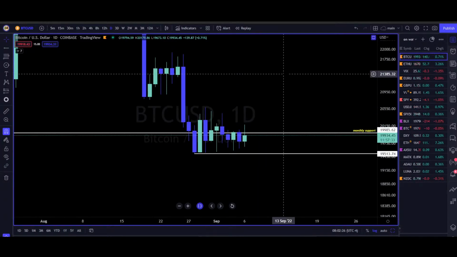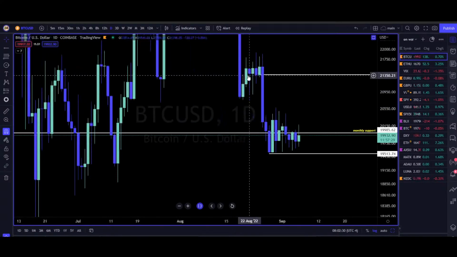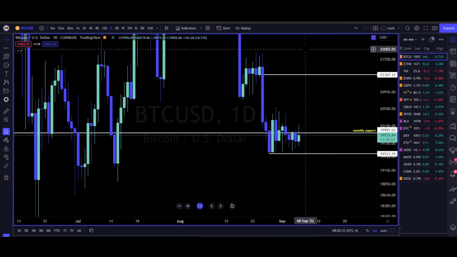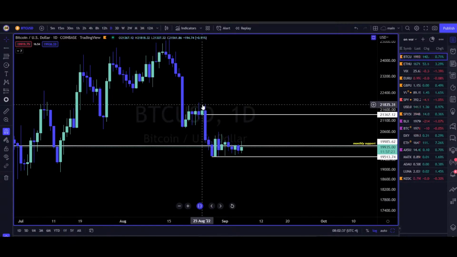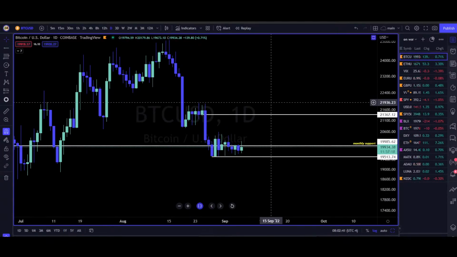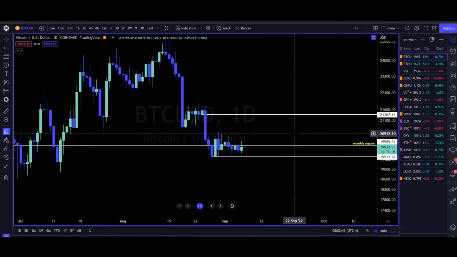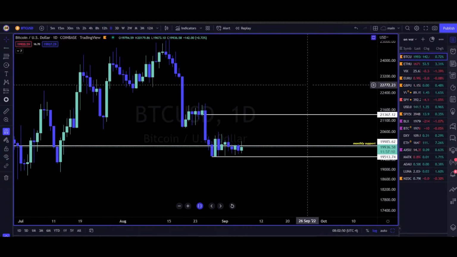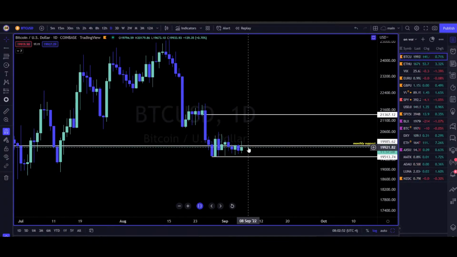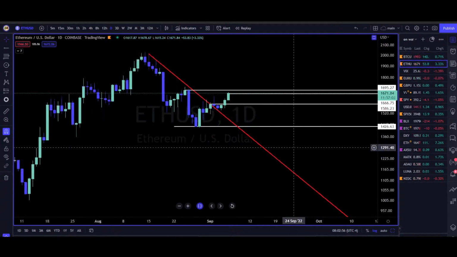If you want to look for shorts, 21,385 is going to be daily supply. If you break out and take out this high, your trend will have changed back to the upside because you will have taken out the last swing high. You will have a higher high. So then in order for that trend to continue, we'd need to see a pullback, see a higher low submitted and hold, and then boom, you're another expansion to the upside. So currently, Bitcoin isn't tradable to me, whereas Ethereum is, right?